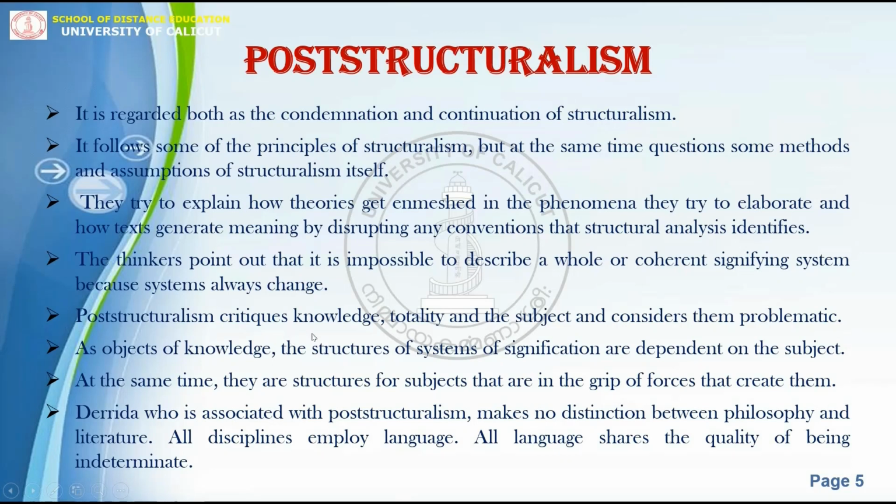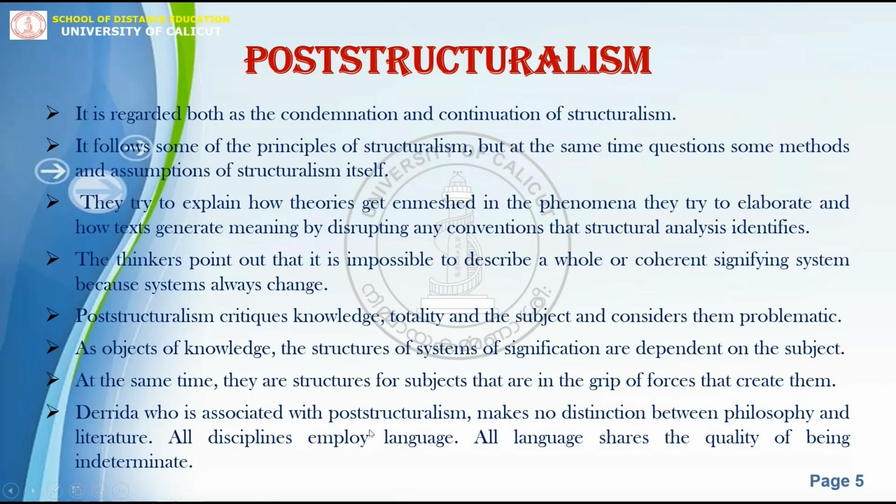Now, post-structuralism critiques knowledge, totality, and the subject and considers them problematic. According to post-structuralists, knowledge, totality, and the subject are critiqued. Now, as objects of knowledge, structures or systems of signification are dependent on the subject. At the same time, they are structures for the subject that are in the grip of forces that create them.